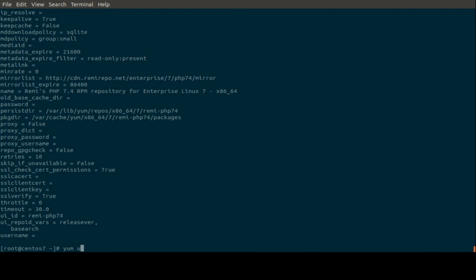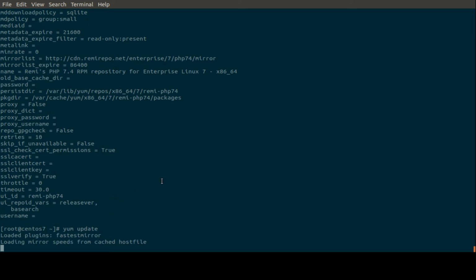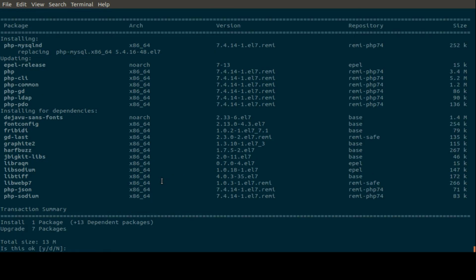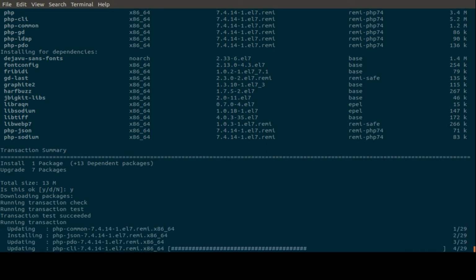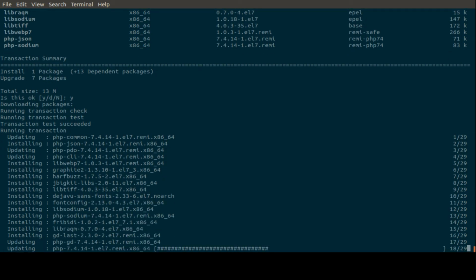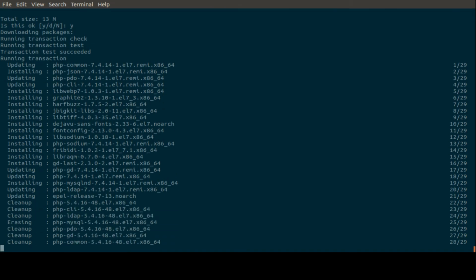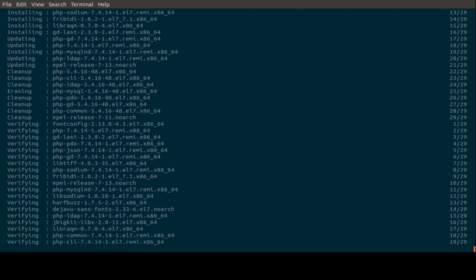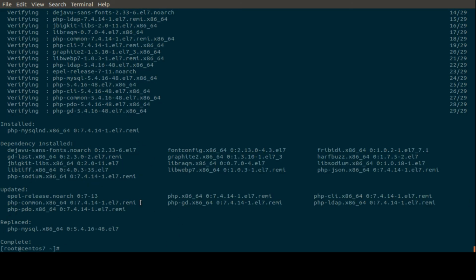Now you should refresh the repository. Checking the PHP version one more time.